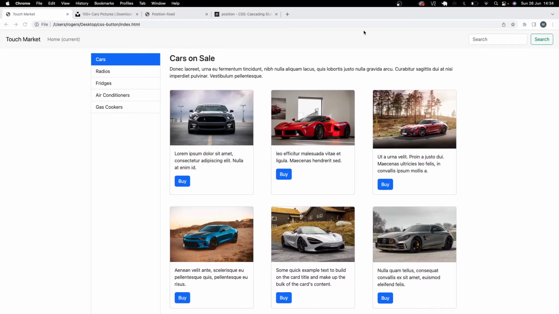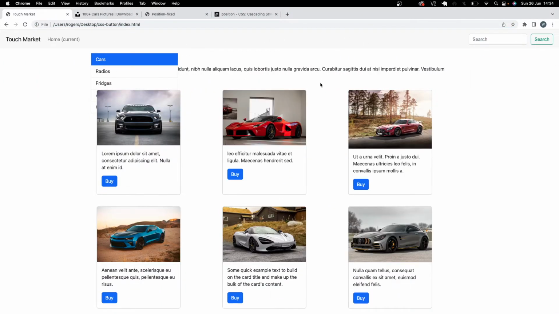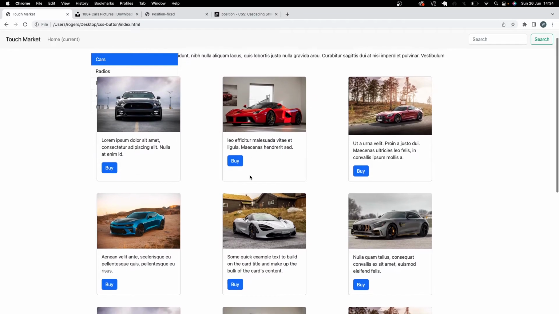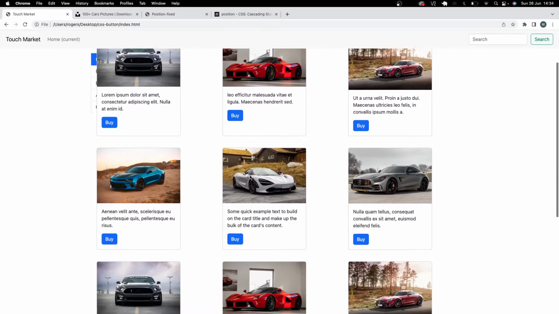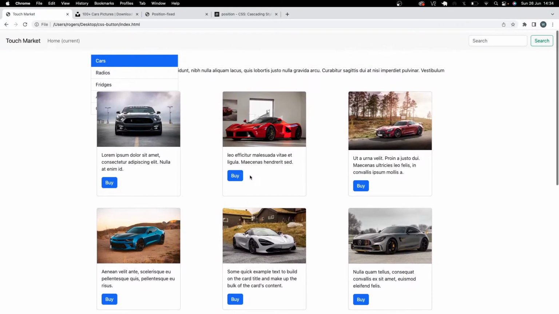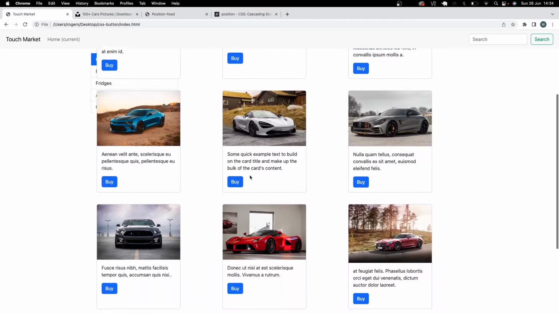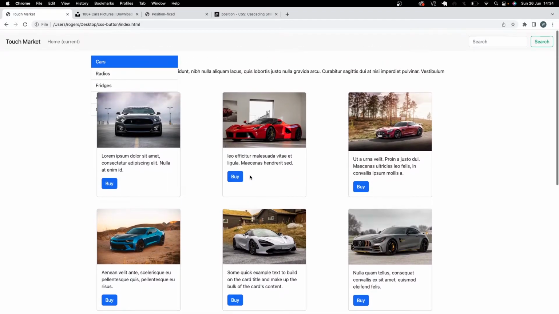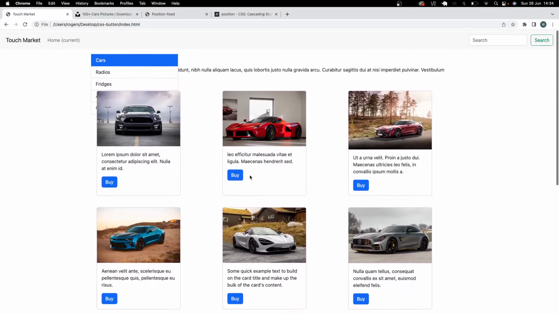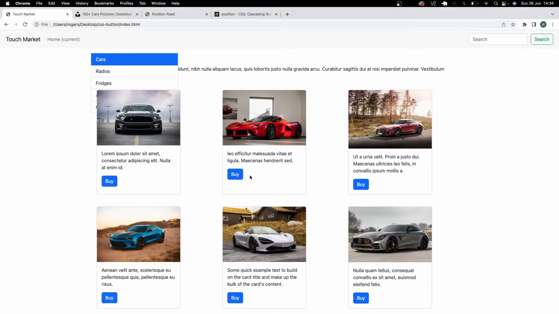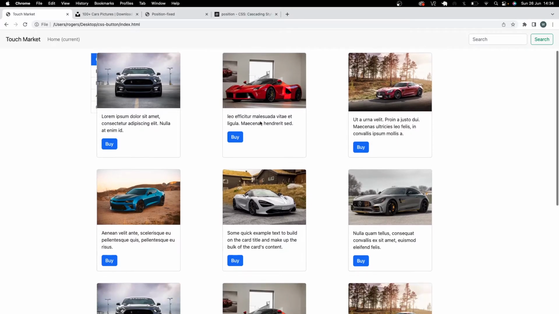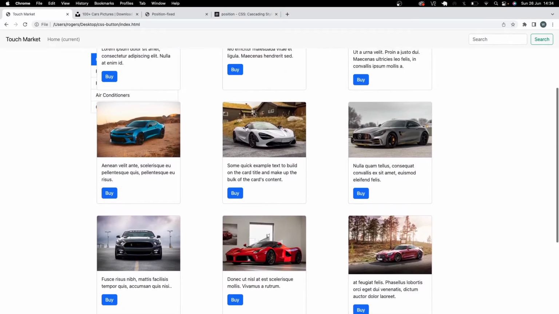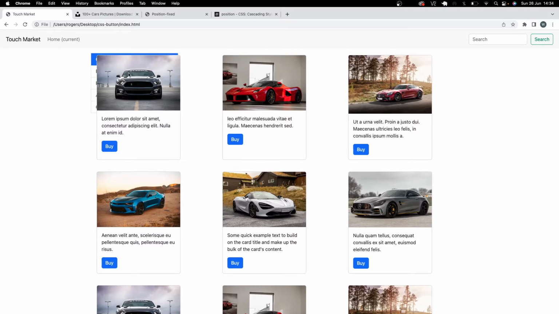So let's jump right back in our browser and refresh the page. As you can see, our page has gotten a bit distorted, with most of the elements out of position, but that shouldn't scare you guys. This really happens a lot when you tamper with the normal document flow of these items. Our sidebar is now on this side, and as you can see, it's hidden by this card.